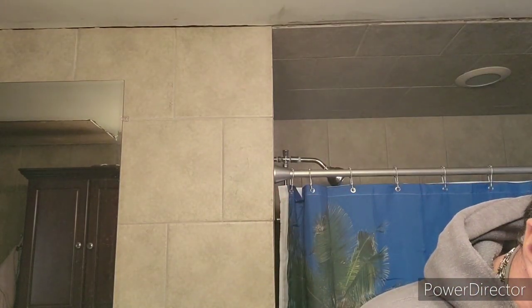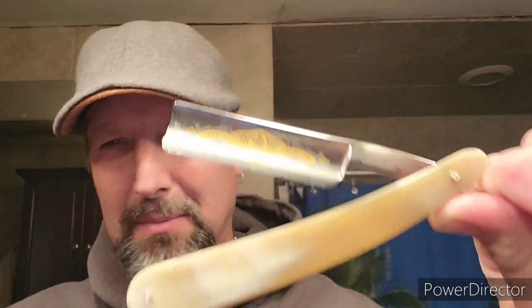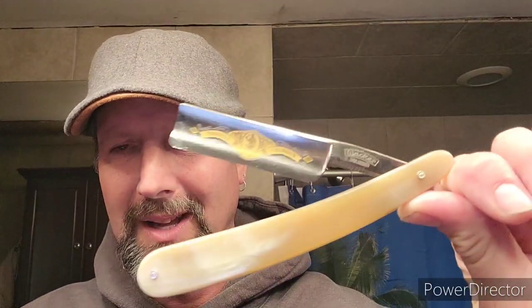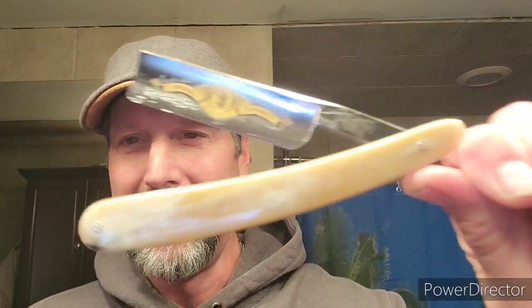Then I'd have to say the Allrounds. The Allrounds are probably your best bet as far as to purchase one. Some of these have oil on them, so there's nothing wrong, I just got some oil on them. But the Allround, there's one, here's the other one. I got 2 Allrounds, just because it's such a great buy.